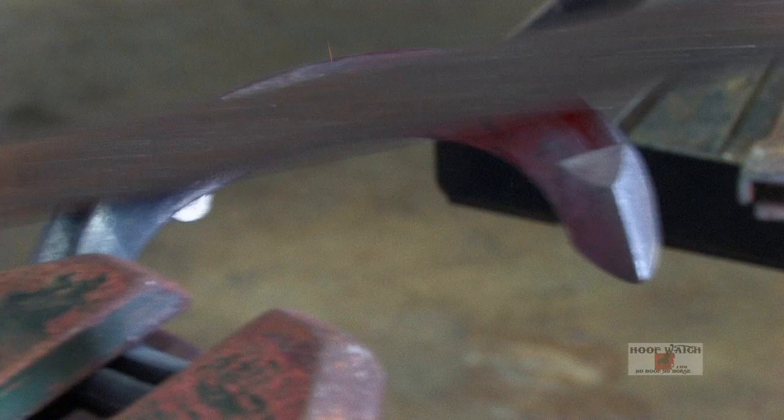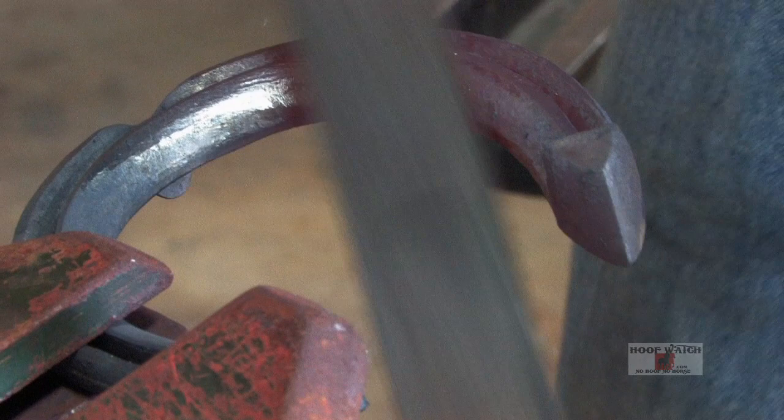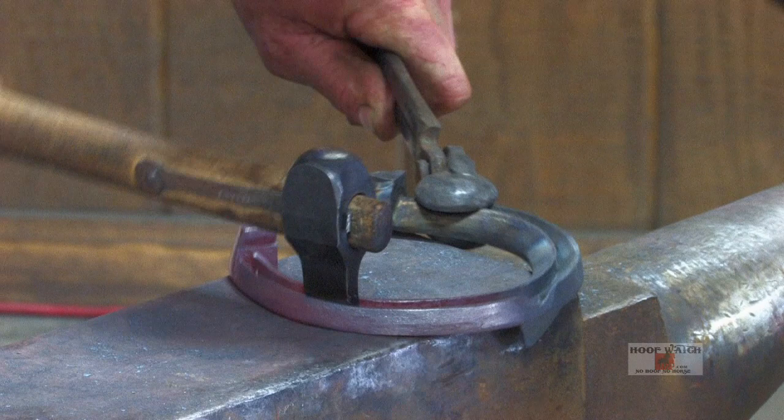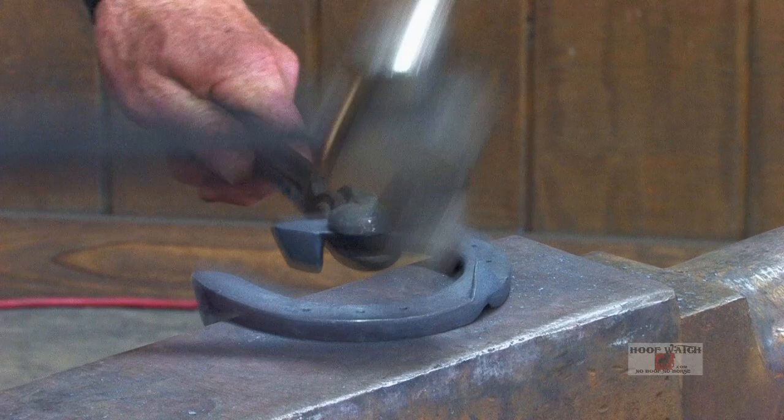Take the top off of it, and then just bring the file up to the line. This is just a cleanup heat. We're putting the top edge on it. You file it all up and then the fuller, the last one, goes in and makes you a nice top line on it. I think we're good.